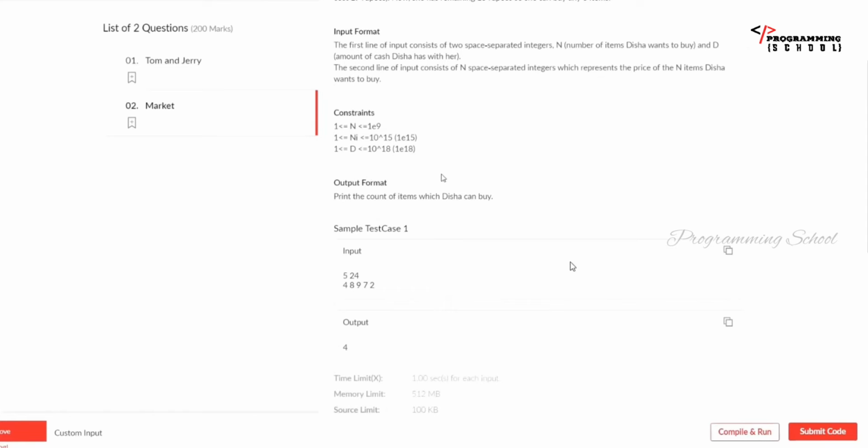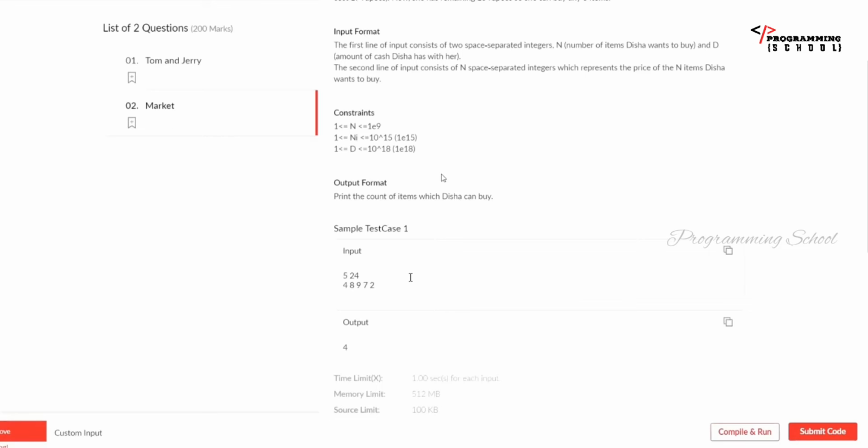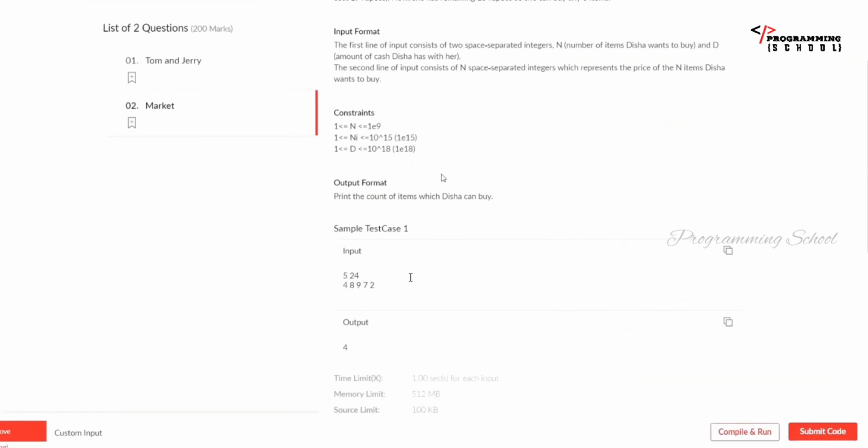For example, this is the input. I am going to explain this input here. 5 and 24: 5 means 5 items and 24 is the amount she has. The item prices are 9, 7, 2, 4, 8.